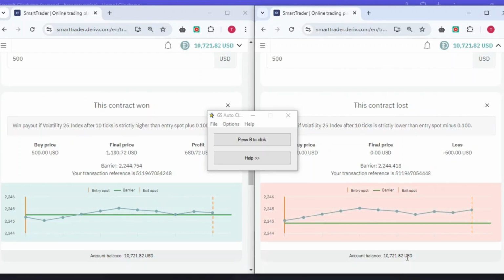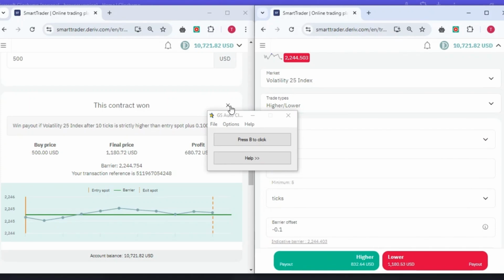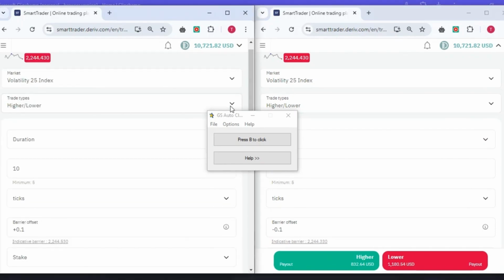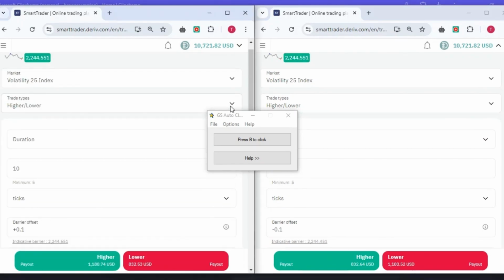One of the common issues with using an automated tool like the Auto GS Clicker is the timing of the trades. The clicker works by rapidly executing trades, but sometimes it might pick a trade a tick behind on one side. This can result in losses on both sides if one window lags or one trade doesn't go through exactly at the right moment.